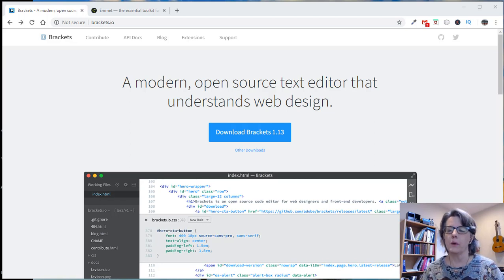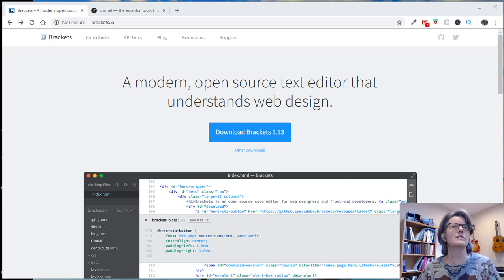code editor. I'm gonna show you how to install and then configure Brackets, as well as download what I'm going to call the top 6 extensions or essential extensions for use with Brackets. These extensions will make your life a lot easier, make it more efficient to work with Brackets, and maybe even make it more fun. Okay.